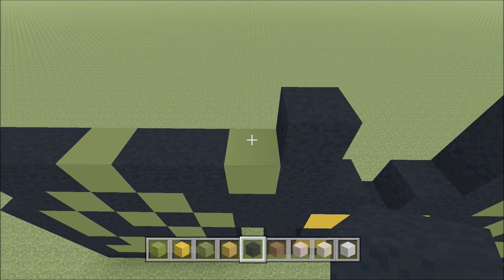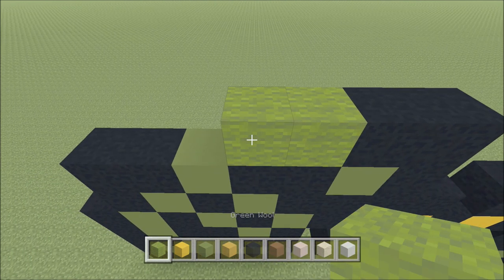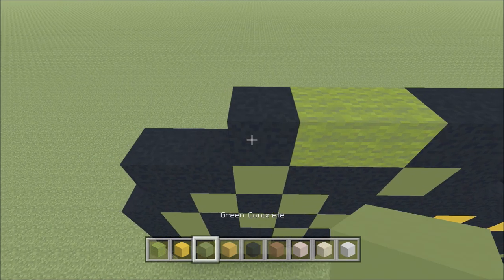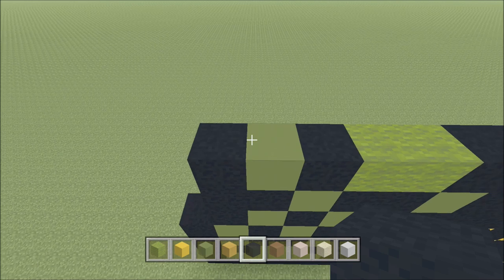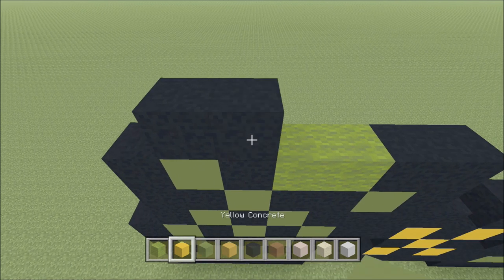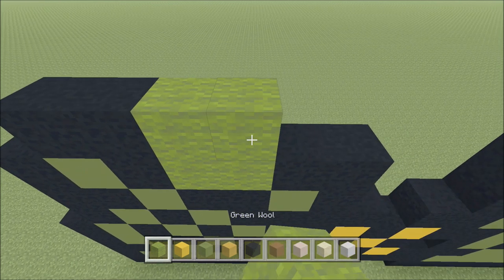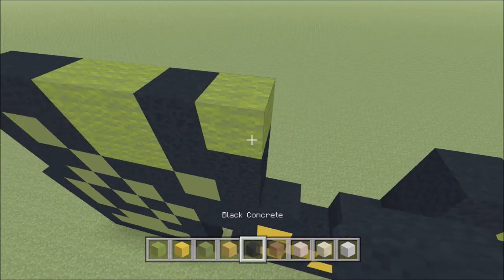To the left of it, add a black. Two green wool, one and two, and then a black, green, black. Go ahead and move up, move in one space from the left, so above this green here, build up with a black. To the right of it, add a black. Two green wool, one and two, a black, green wool, black.